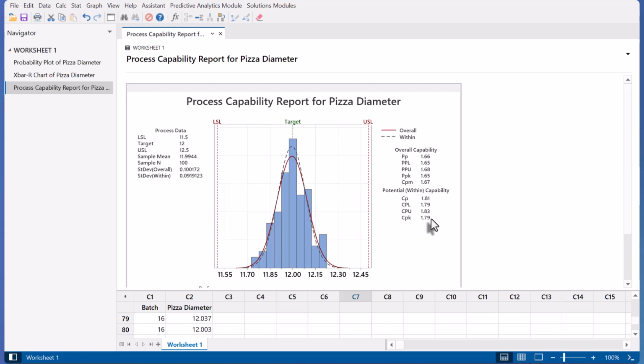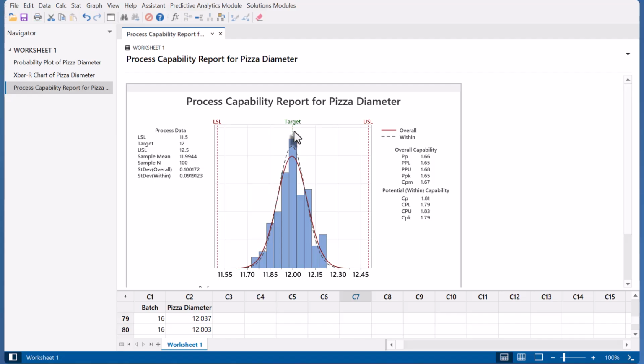So now let's look at the top section here, which is PPK, actual process performance. The PP is 1.66, PPK is 1.65. It's also calculated the lower and upper limits. So as with CPK, with PPK the lower one ends up being the process performance. So that's 1.65. The CPM is 1.67. So it's very close to the actual target, which makes sense because if you look at our mean, which is 11.99, it's very close to the target of 12.